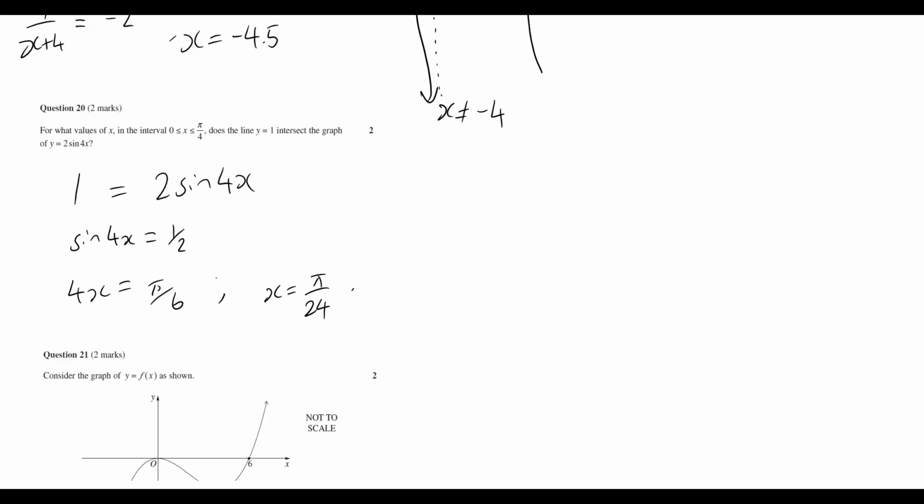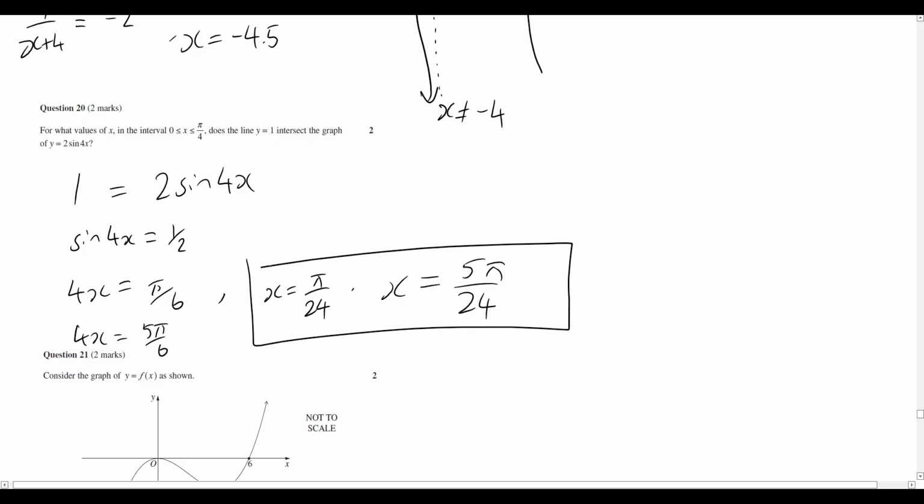So we know due to the periodicity of the sinusoidal wave and the symmetry associated with that, we won't just have a solution of pi over 6, we would also have a solution for 4x equals 5 pi over 6. And so what that means now is that x doesn't just equal pi over 24, x also equals 5 pi over 24. And those are going to be our 2 solutions to this problem.